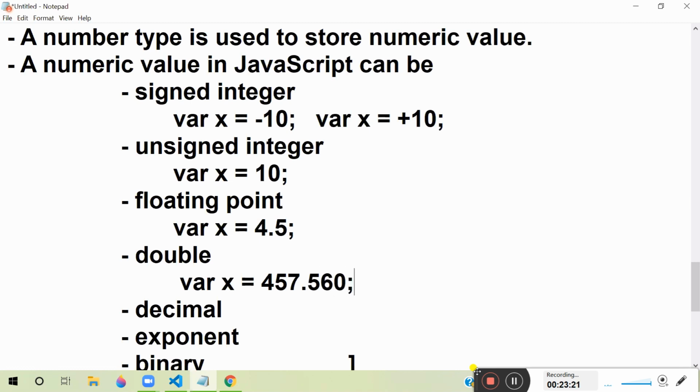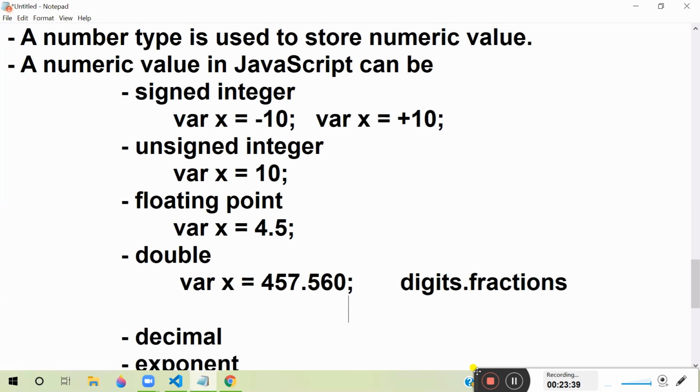This is called double. Actually, it is digits dot fractions.